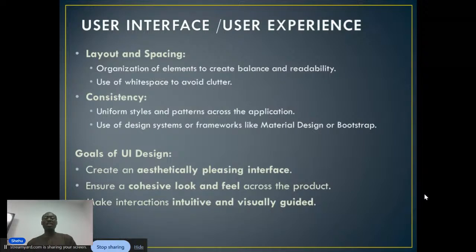And then the use of a design system or framework like Material UI or Bootstrap. So the goal of user interface design is to create an aesthetically pleasing interface, ensure a cohesive look and feel across the product, as well as make it interactive, intuitive, and visually guided. So that is the goal of user interface.